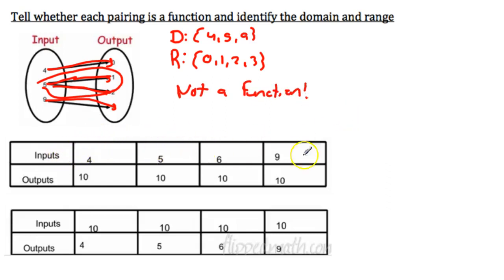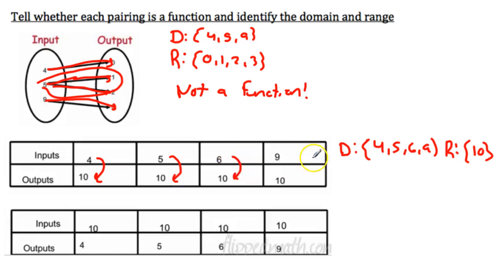This one over here, the inputs. So let's do domain and range again. The domain are the inputs. Draw the curly bracket. We have 4, 5, 6, 9. The range, so 10, 10, 10, 10. These are all the same. So for the range, I don't need to write them all. I'll just write 10. So let's see, is it a function? This input 4 has only one output. The input 5 has one output. The input 6 has one output. And the input 9 has one output. So yes, every input has one output. So this is, yes, a function.